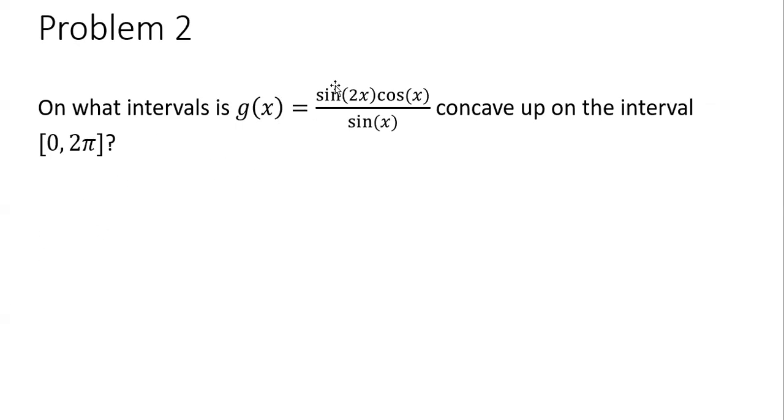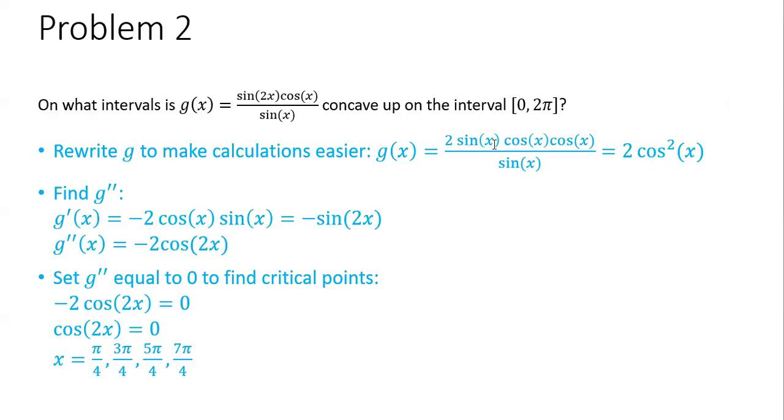But before that, if you know a simple trig identity, for students in AP Calc BC, you probably know this from the trig integral subsection, you can replace sine of 2x with 2 sine x cosine x, and then the sine x would cancel so that it's 2 cosine squared x. g of x is 2 cosine squared x. This is much easier to differentiate than this over here. We need quotient rule, product rule, chain rule, all that business over there. For this, you just need the power rule, chain rule.